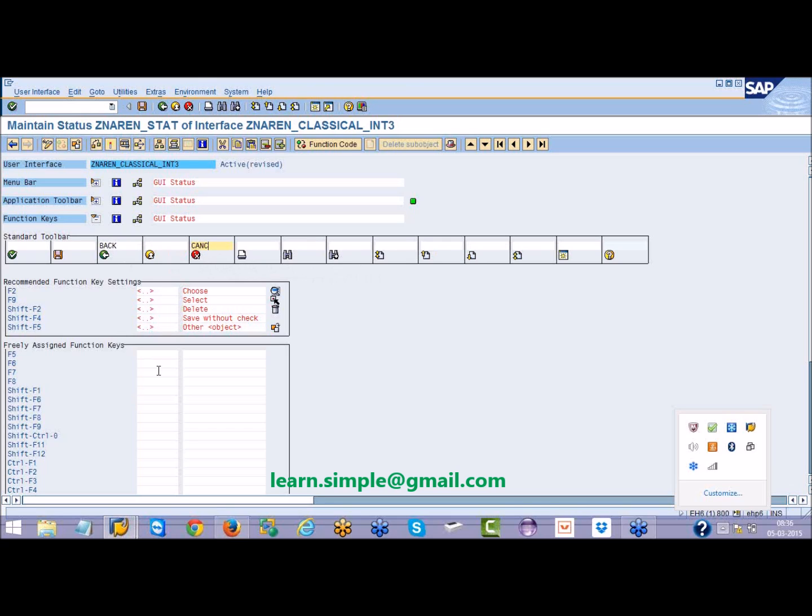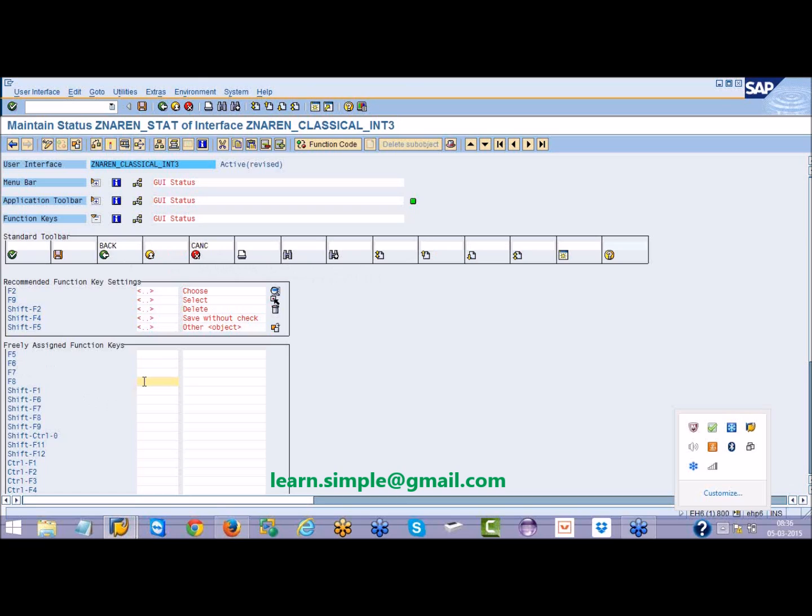So now after that, you want to put your own button, your own customized button on your report. So that is material description. For example, you want to display the material description. So it is always better to assign the button to a function key. So in your keyboard there are function keys, right? F1, F2, F3. So always you assign a button to a function key. For example, here F5, F6, all these are function keys which are freely available. You can assign to this. For example, for F8 function key, I will assign some button.